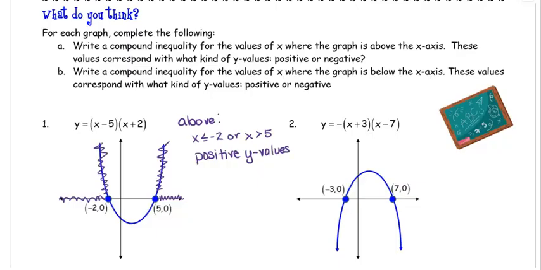All right, now let's do the same thing when we want below the x-axis. Well, below the x-axis is right here. This translates to this part on my x-axis, which means if I'm talking below, I want the values in between -2 and 5, which means I have -2 is less than or equal to x, which is less than or equal to 5. This right here, this is representing our negative y values.